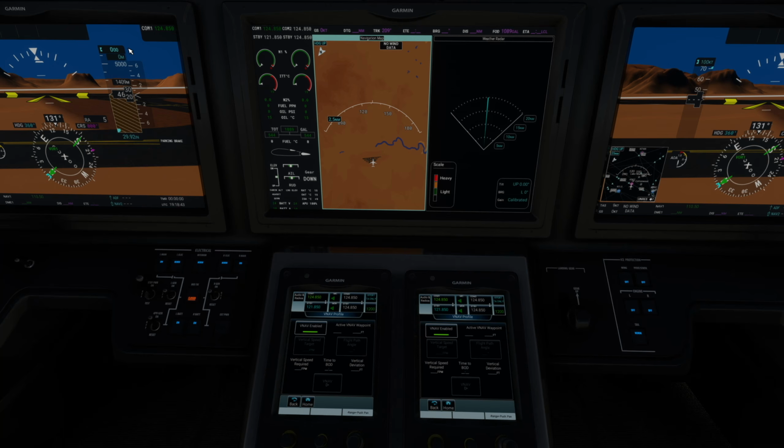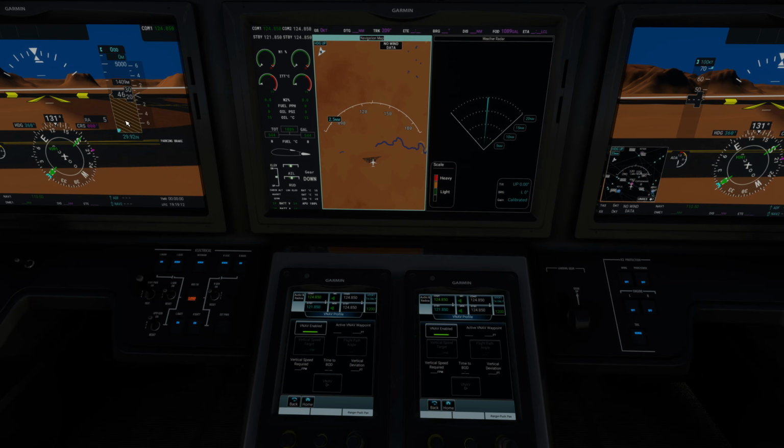And essentially that would show if your next waypoint you need to be at 8,000 feet and you're currently at 10,000, you would show 10,000 here, 8,000 right here, and then the vertical navigation would essentially start as you get closer to where you need to be at your top of descent to start descending down. Those little carets would start moving down, and the one on the right here is going to show you what your vertical speed needs to be for you to hit that waypoint at the 8,000 feet or whatever it needs to be.